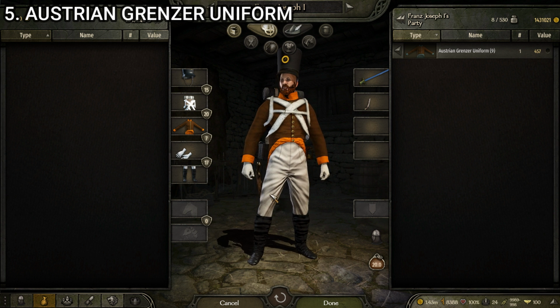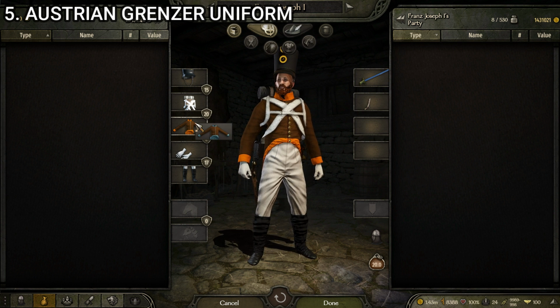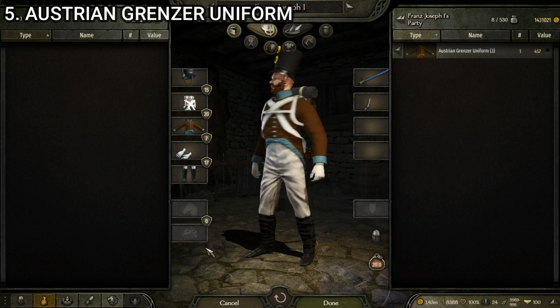And now there are two variants for this uniform. You can see we have the Austrian Grenzer uniform 3, and then we have the Austrian Grenzer uniform 9. They just have that different color variant. But other than that, the uniforms themselves stay the same. So I like these ones.